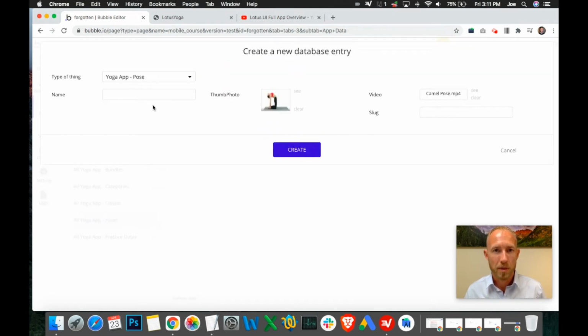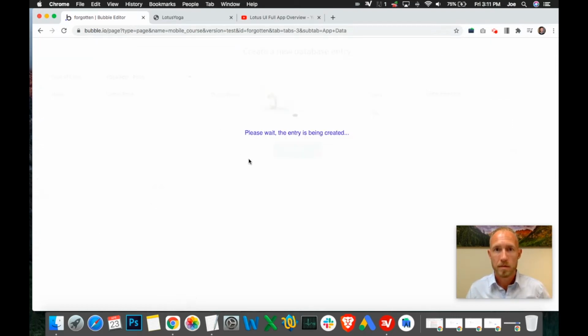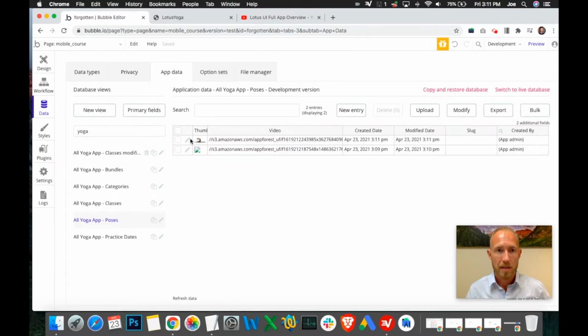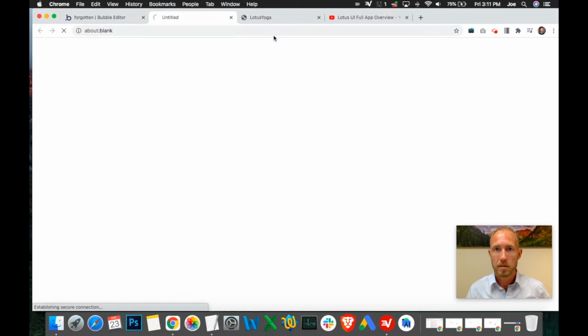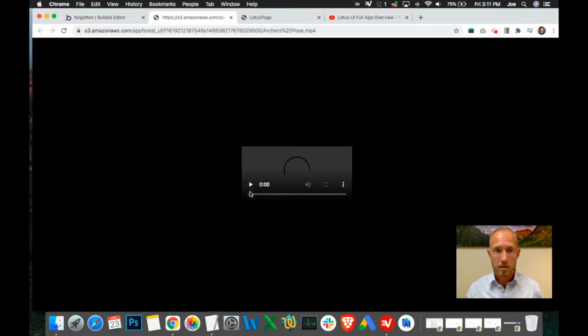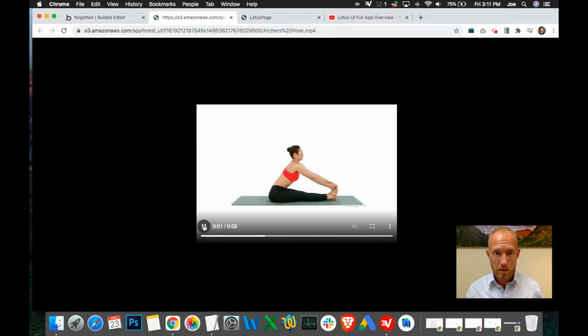Not very well named, but we're doing quick and dirty at the moment. Camel pose. And do that for this one as well. Quick screenshot. Let's try and get it in this cool archer-looking position.